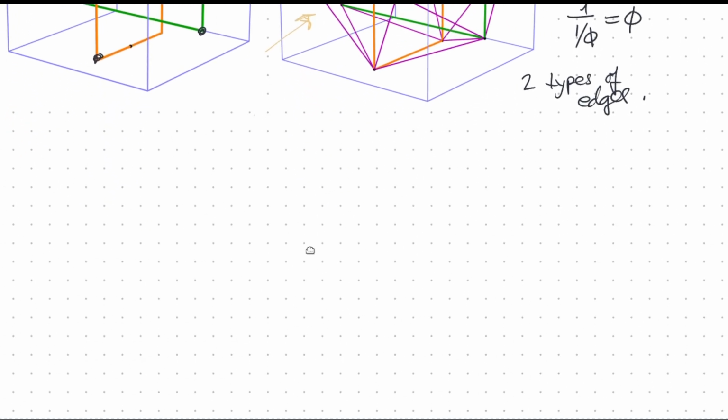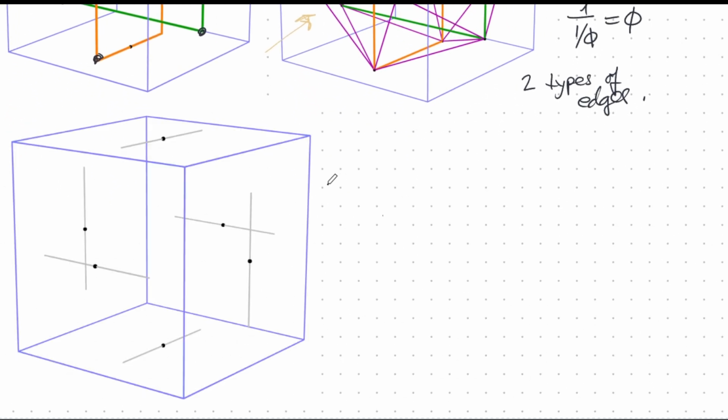Okay, so let me make some room here. Let me show you what I mean by 2 types of edges. So here are the sides of my golden rectangle. These are the vertices of my icosahedron. So I've got the sides of the 3 golden rectangles. And let's label some things. Call this A, this B. No, we'll call this D and E. Will be consistent with what I will do in a few minutes.